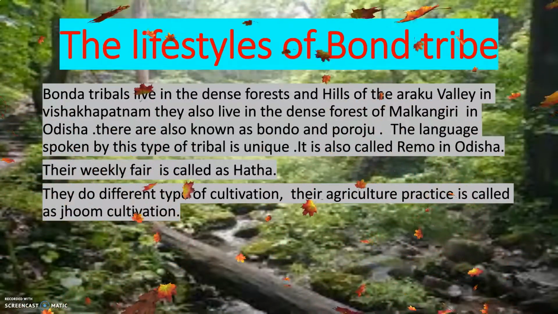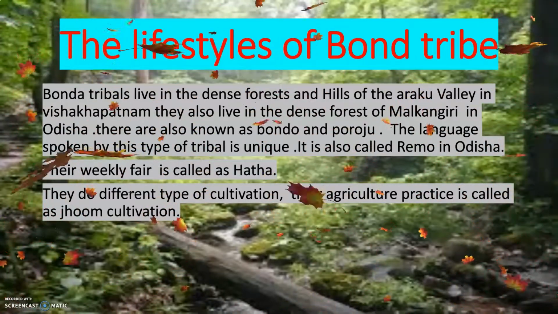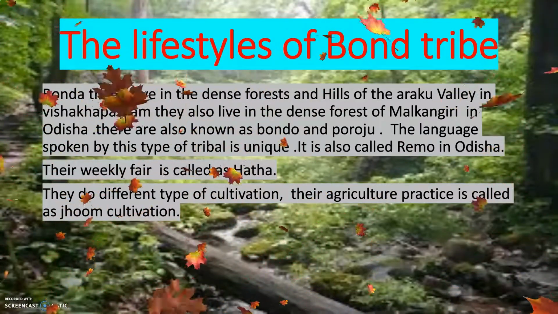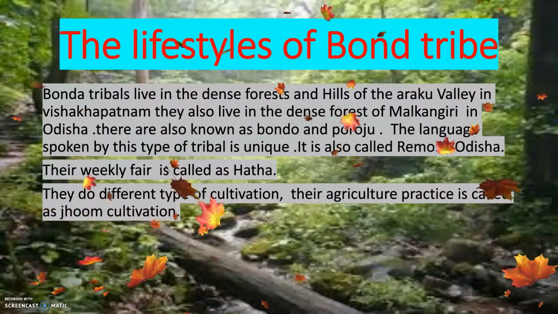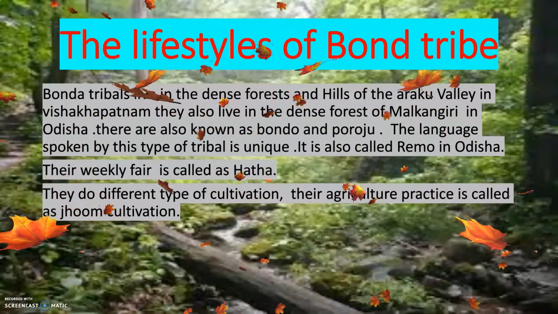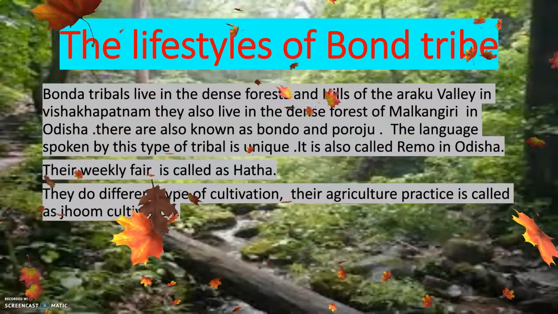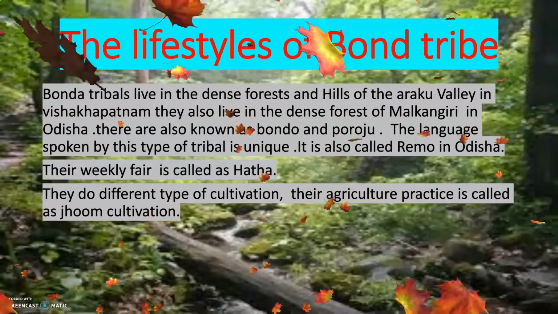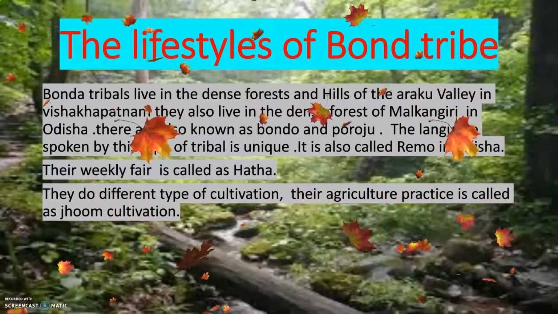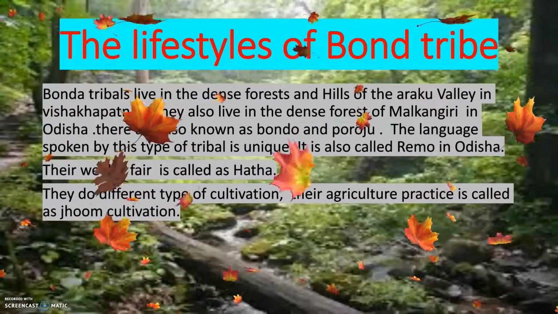Now we are able to see the dense forest and the lifestyles of the Bonda tribes. In India, especially, Bonda tribals live in the dense forests and hills of the Araku Valley, that is Visakhapatnam, and they also live in Orissa, in the Malkangiri area. They are also known as Bondo and Porozu. Now we are able to see they have one more name. Bonda tribal people are called what? Porozu also. Porozu.